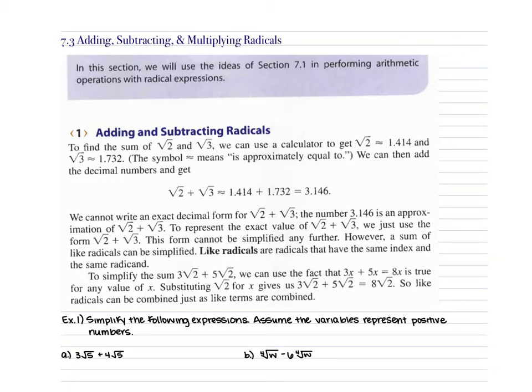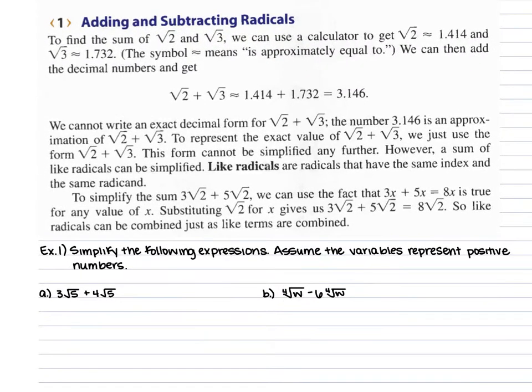So if we look at the one that they give us, the square root of 2 plus the square root of 5, and I'm looking right here, those square roots of 2 are the same for both of these. So it's similar to saying 3x plus 5x is equal to what? You're going to keep the radical of that square root of 2 and just add the terms in front of it. So 3 plus 5 gives us 8, so 8 square root of 2 would be our answer.